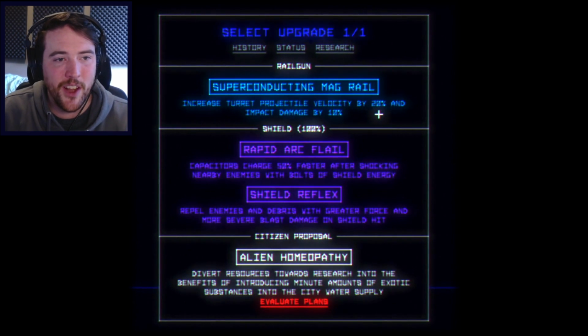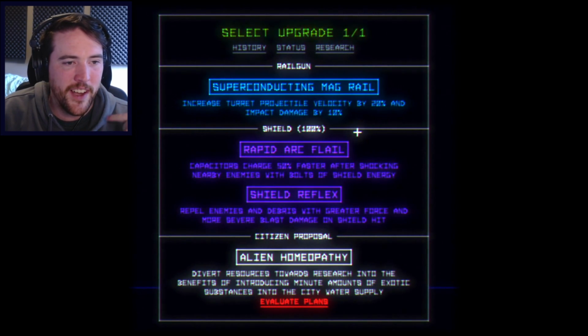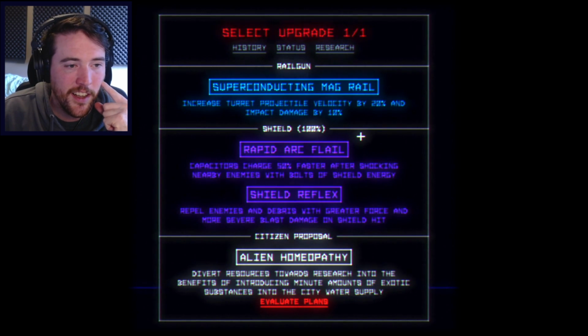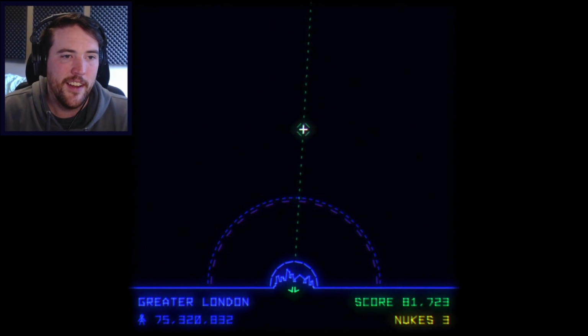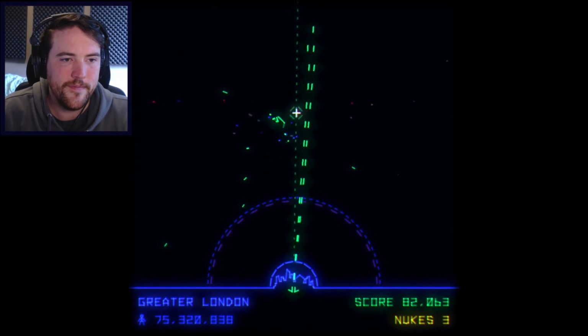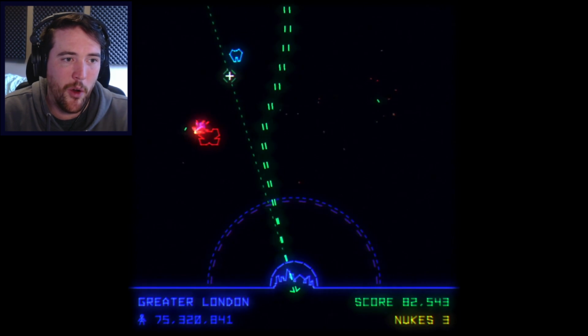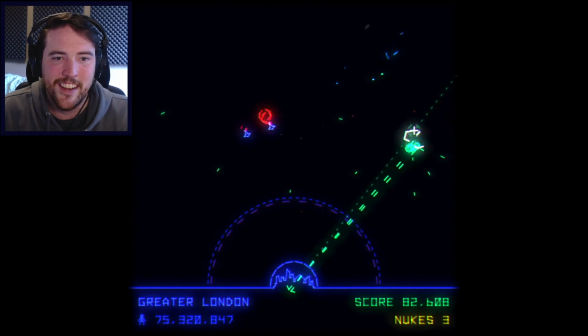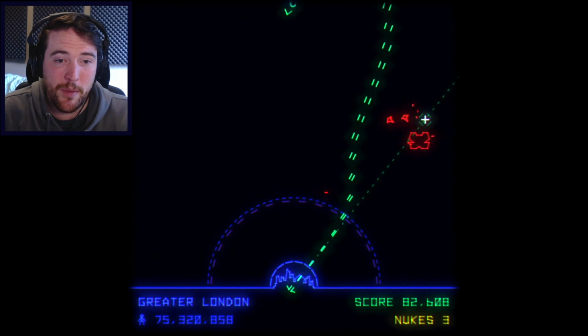Superconducting mag rail. Turret projectile velocity and impact damage. Rapid arc flail. They charge 50% faster. And repel enemies. Let's try the better repel. I feel like as things close in on me, or as it just gets more and more overwhelming, having the ability to push things away from me will be important.